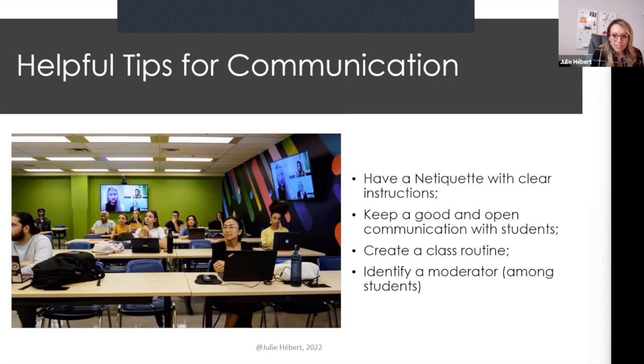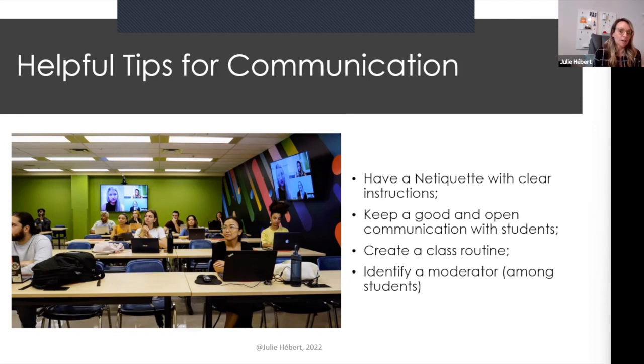Create a class routine. This routine can be presented and shared in the course planning, the calendar of activities, as I showed you before. It can be part of the Netiquette as well. So a class routine, for example: as soon as everybody gets in the room, whether they are online or in class on campus, they have to open Teams.